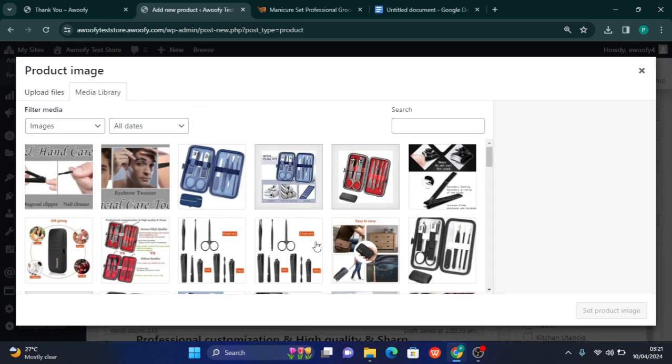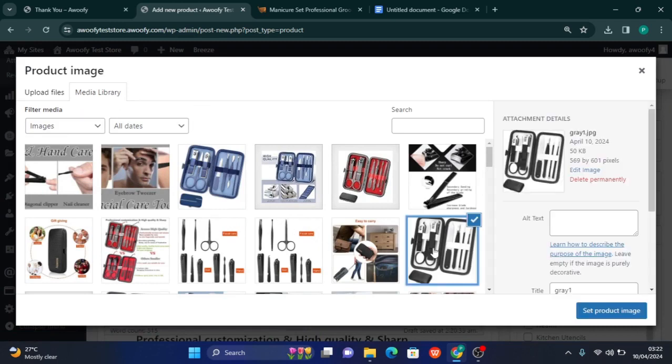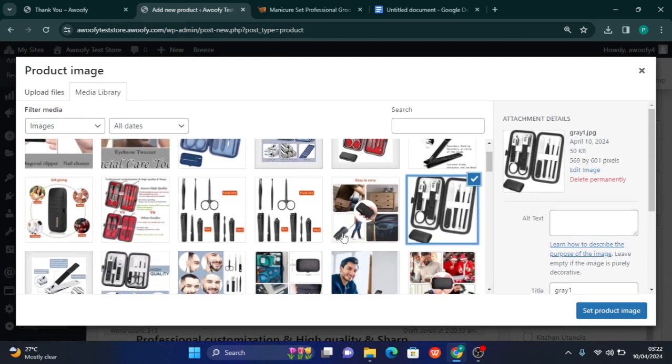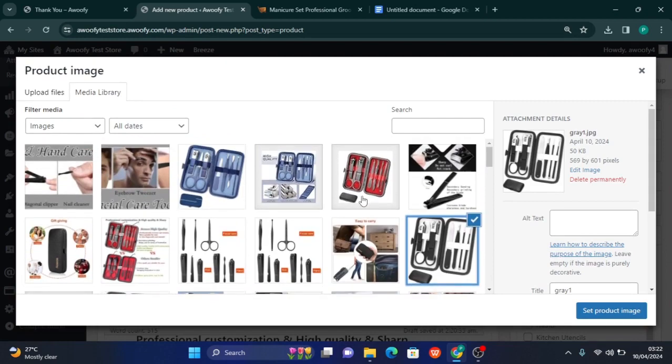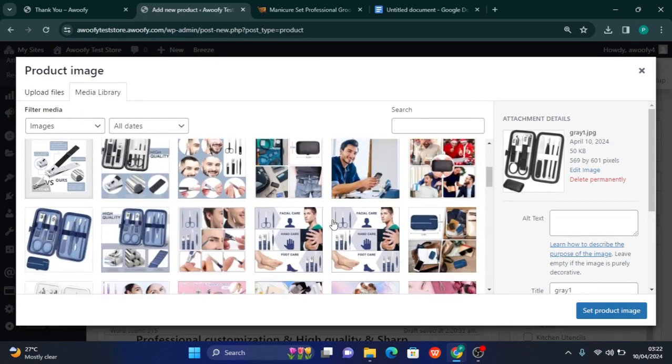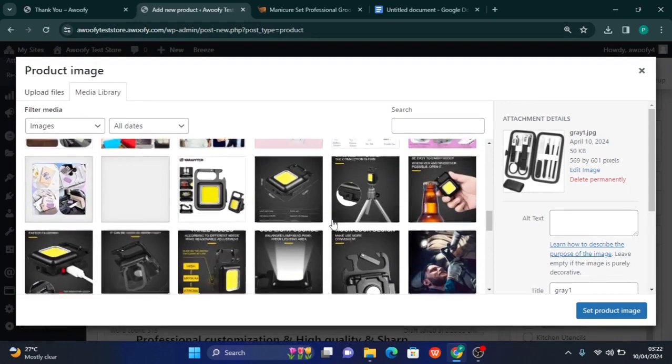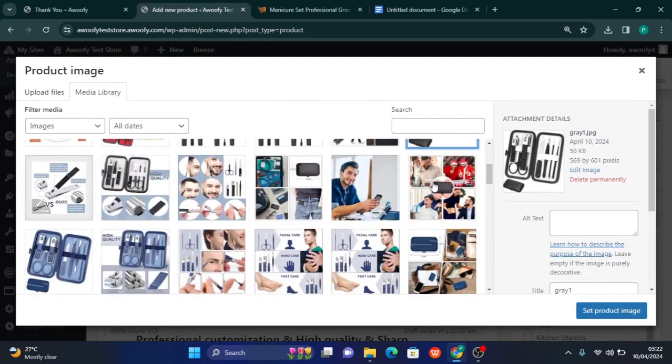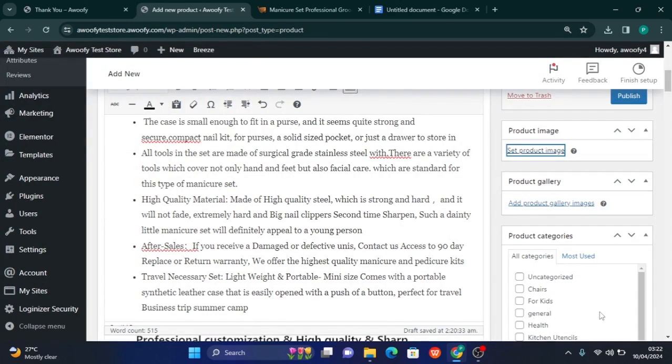Then let's take the black and gray. Let's use this as a product image. Set product image.